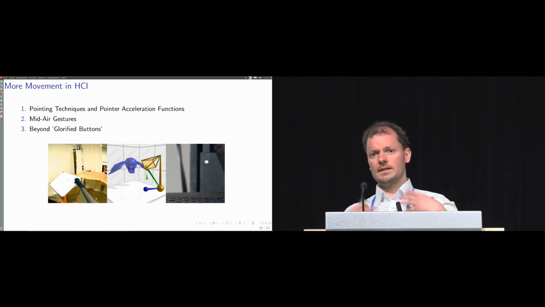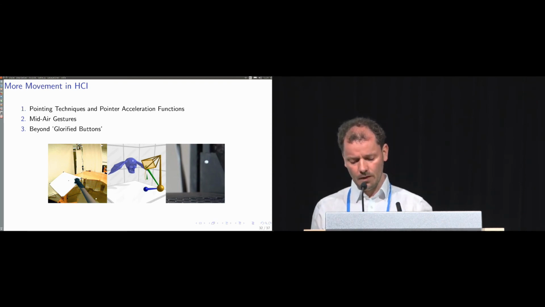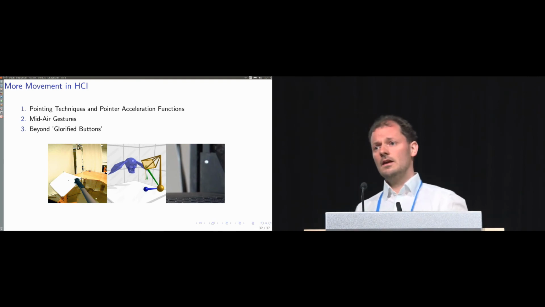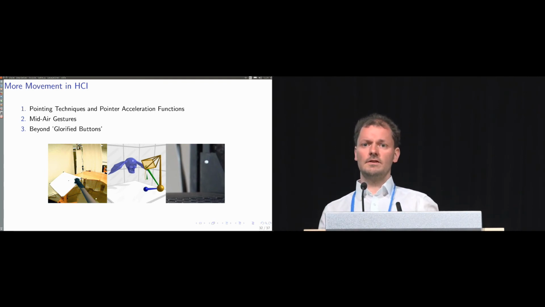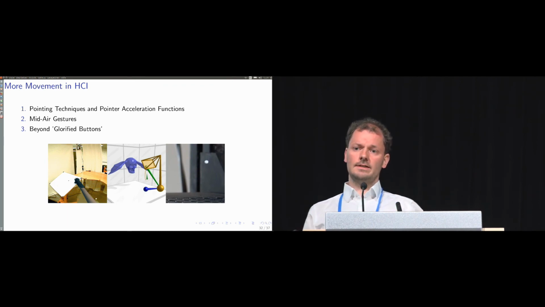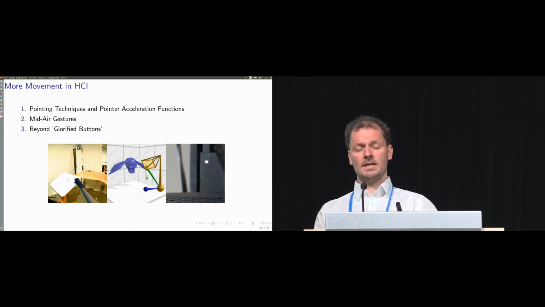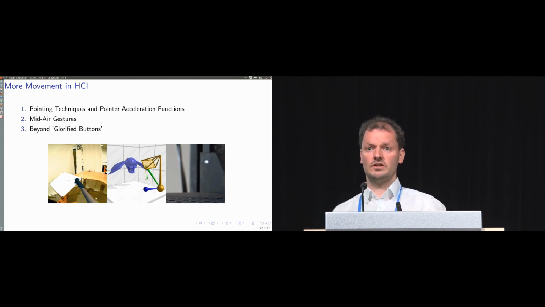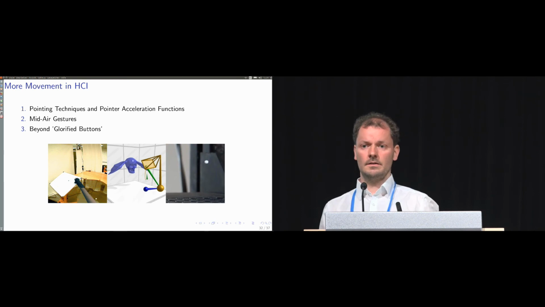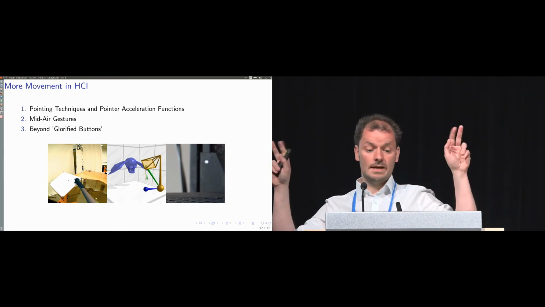And I think what this discrete thinking about interaction has led us to in the past is to design a lot of interaction as a series of button clicks. So even when people were designing gestural interfaces, what people often did, I think, is that they didn't really take into account the dynamics of the movement, but they have a gesture recognizer that recognizes the gesture, and in the end creates a discrete event. So the dynamics of the gesture are discarded, and the gestures become little more than, we could say, glorified buttons.